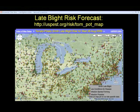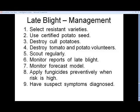But if I went back in time and I looked, on the 26th of August, almost a week prior to when we saw symptoms, just look at how many places conditions were favorable either for spores to be forming or infection possible. And actually that one little red dot that's right there, that's pretty much in the area of where this farm was. So this forecasting system can be really helpful for you to tell you when conditions are favorable, but realize if the pathogen's not there, you're not going to have disease.